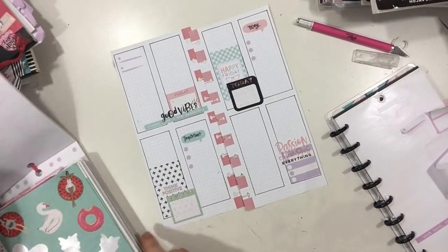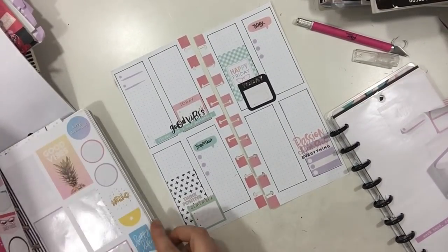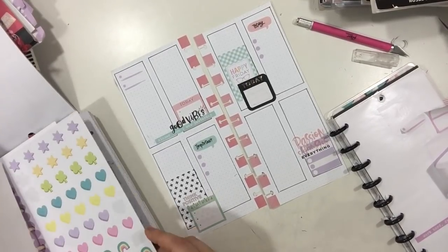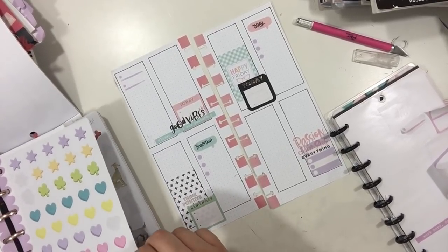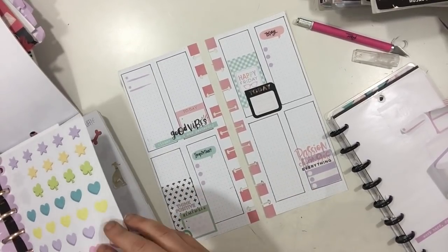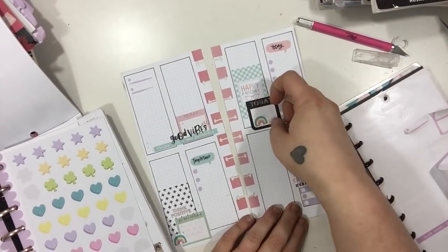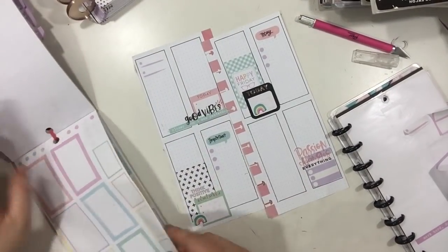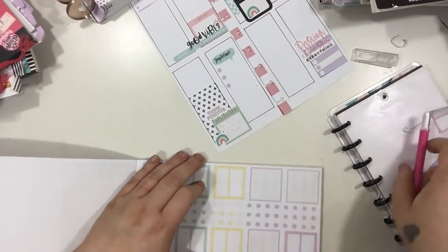Now I'm just kind of looking at everything. I'm going to flip through my Joanne's Mega Sticker book just trying to see if anything catches my eye pastel-wise or anything that goes with the color scheme I'm working with. I found these little stickers that remind me of Lucky Charms, so we're going to add some rainbows — why not? I'm just going to add two little rainbows to bring in some other colors. I really liked the yellow, so I'm going to go grab a few yellow things from the Colorful Boxes sticker book — that really soft pastel yellow was really, really pretty.